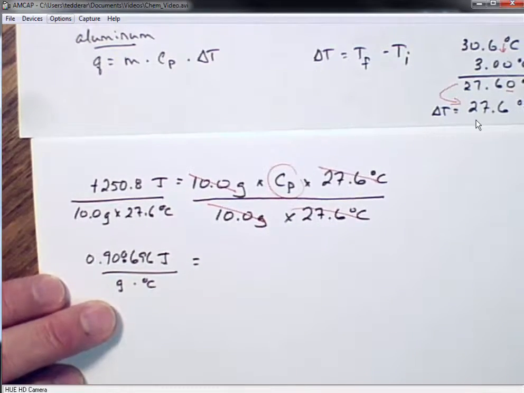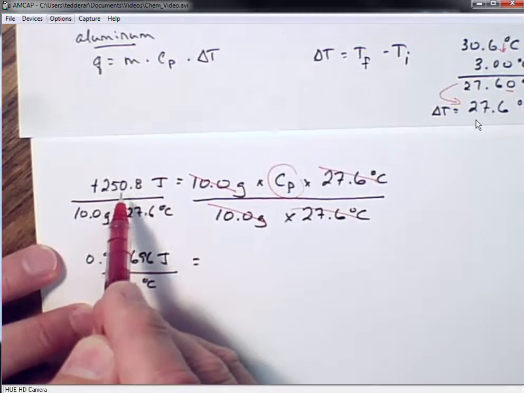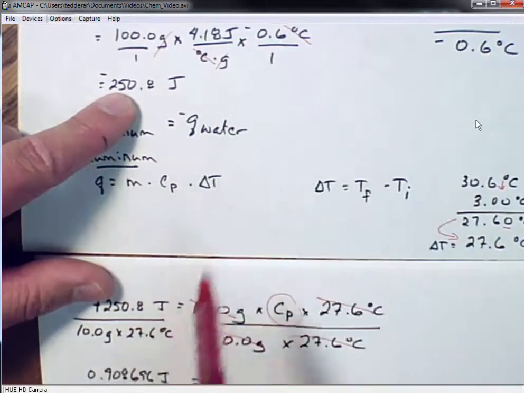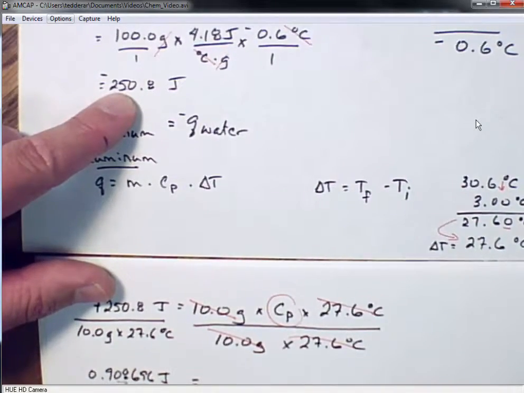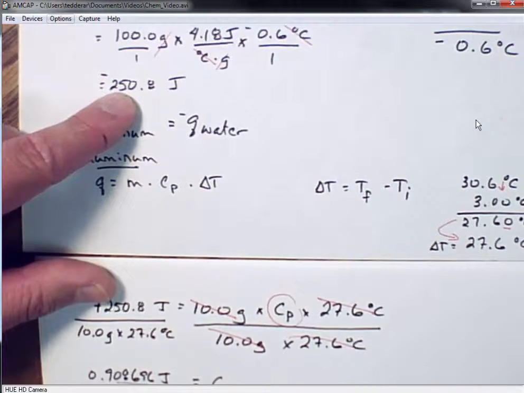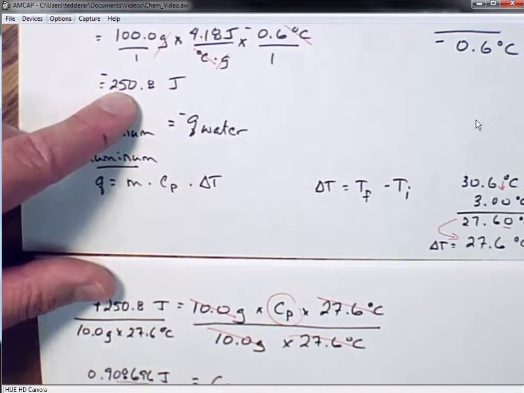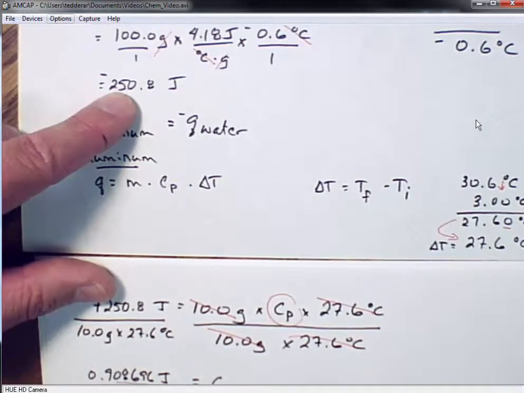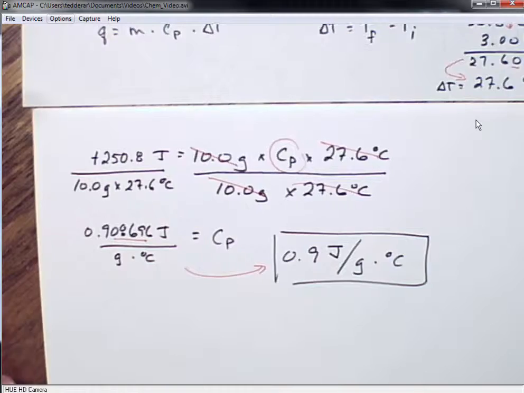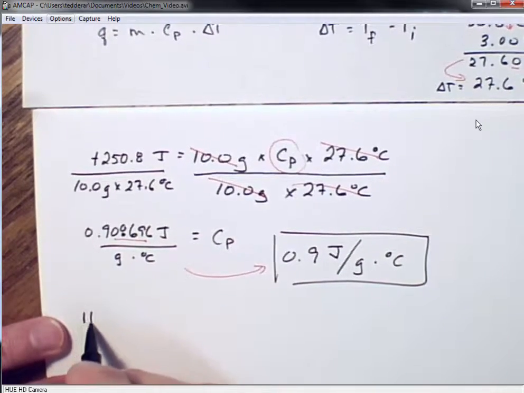Okay, we're going to round it off. Remember, this only had one significant digit up here. We just didn't round it off when we were up here in the beginning, okay? We should have rounded it off to one significant digit, so we're going to end up with one significant digit here. Specific heat, and then we're going to round it off to 0.9 joules per gram per degree C. And there's our final answer. 0.9 joules per gram per degree C.